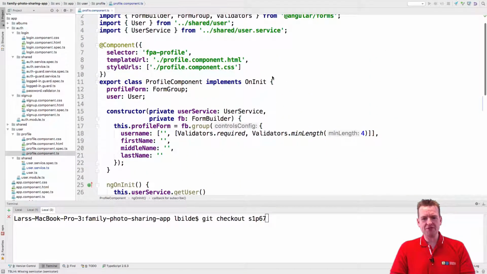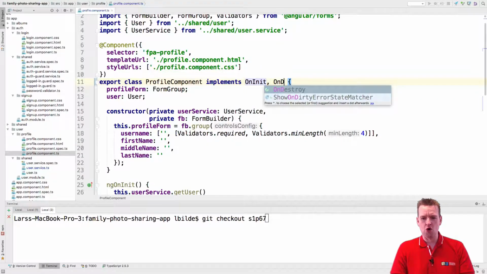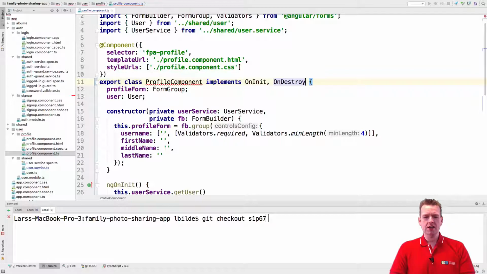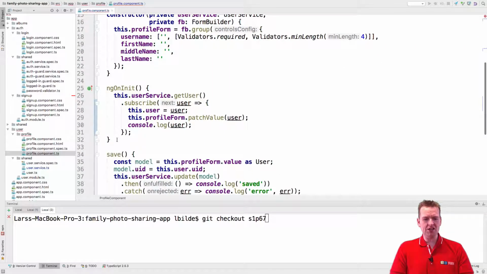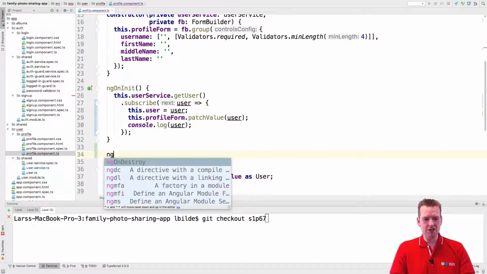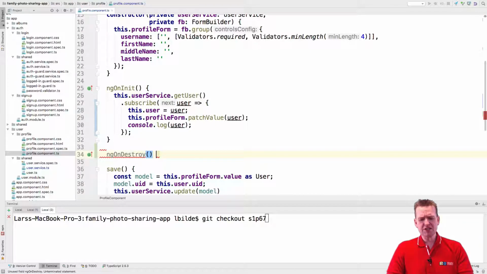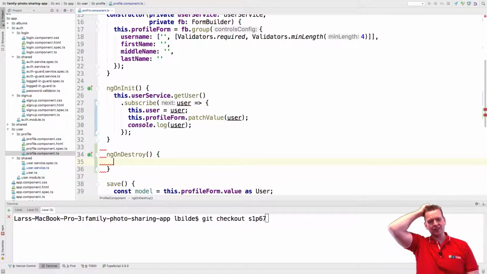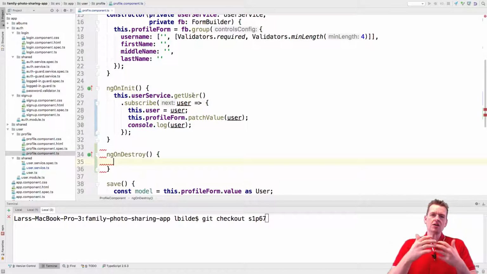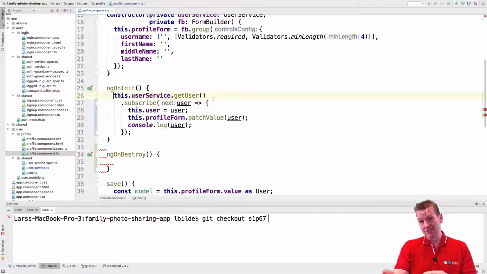Now luckily we have something called onInit, but we also have something called onDestroy. Sweet. Now to use the onDestroy, just like we have an ngOnInit, we're going to make an ngOnDestroy right here. Now this is crucial, you guys need to start thinking this way. It's crucial that you remember to save and unsubscribe from these observables, or else you'll start having crazy leaks in your system.